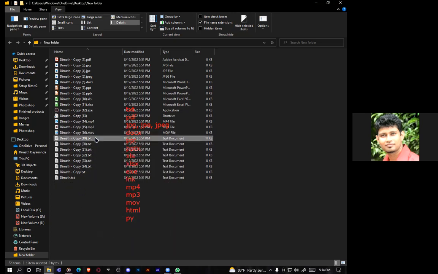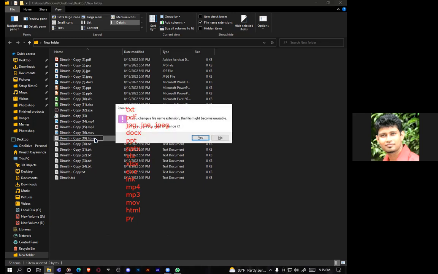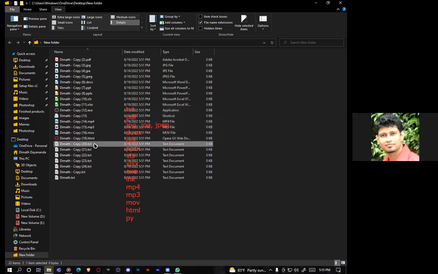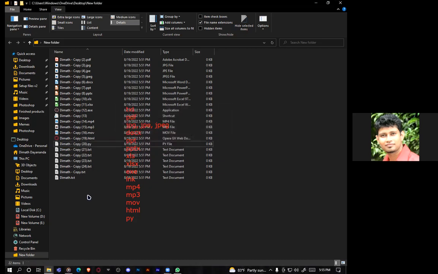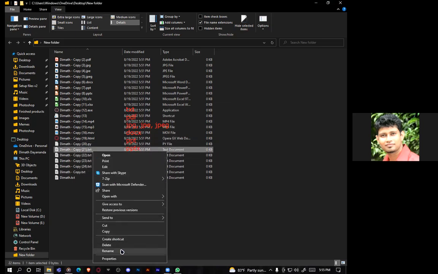Okay, now you can see when you rename, it will change the file icon, and not just that, it will change the file type. Here you can see the file type, right? The file icon also will be displayed, and they are different. So you can identify these common things you need to know for your examination. JPE, JPEG, JPG are picture files. If you try to open, it will open as a picture file.